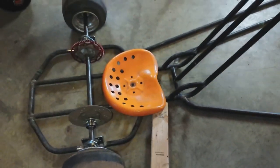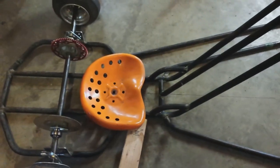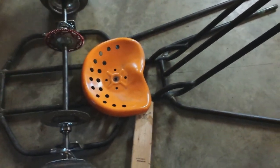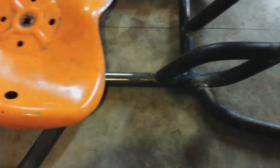But right now what I'm also working on is a seat. And I took this off of the old Sears that I got. I can always order me another one, but I want to get this mounted on there. I like the way the seat looks on here. So here's my idea. I'm going to take some quarter inch flat stock, and I've already cut a few pieces, and I'll show you right here.